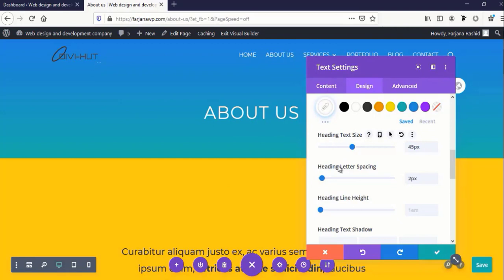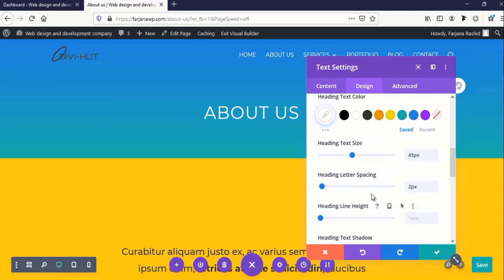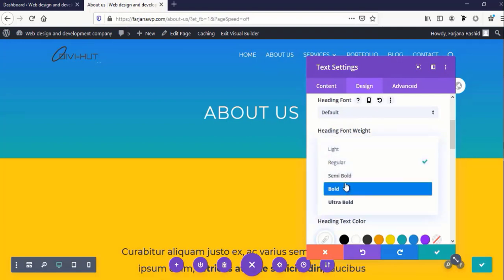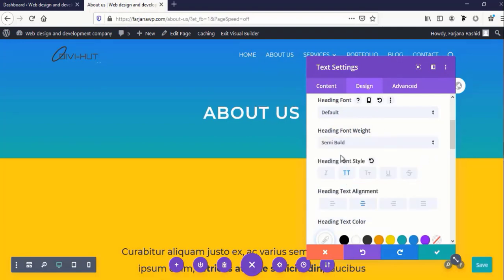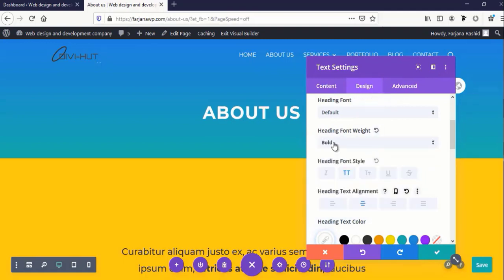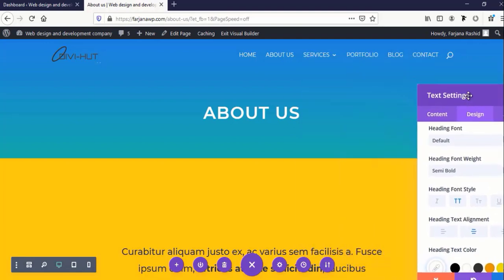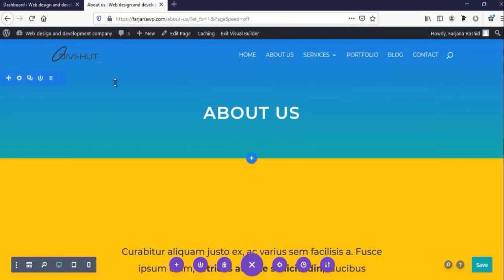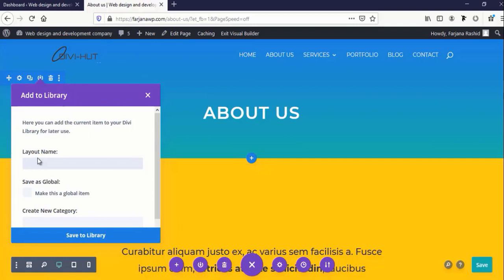We can make it bold. Just try it with semi-bold or bold. Okay, we can use semi-bold. Looks good here. Okay, now save it, and I'm saving this area as page header.